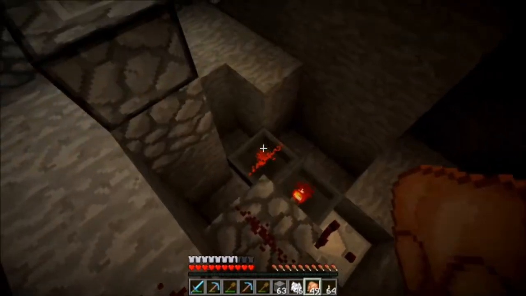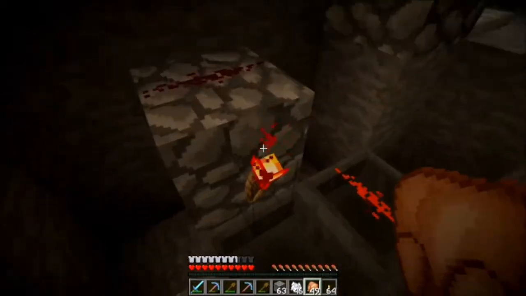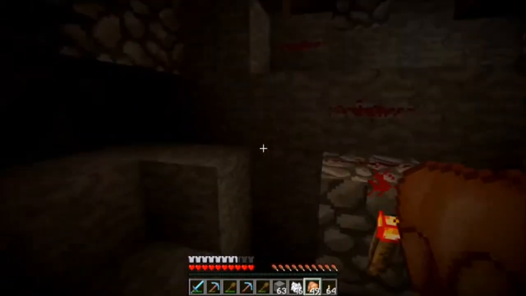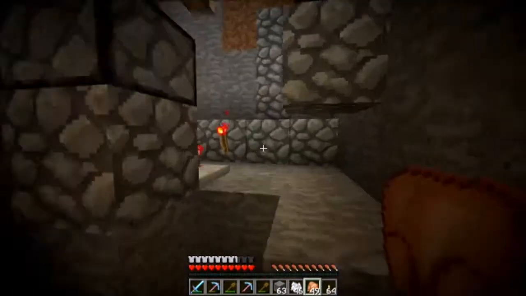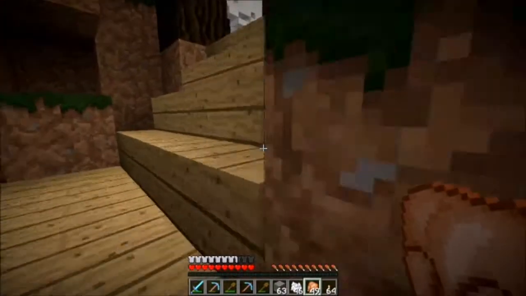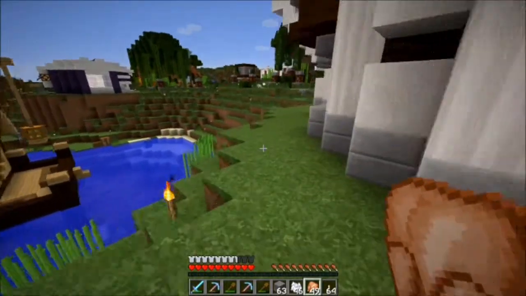But what I did was I showed how the T flip-flop with two hoppers is really simple, because it's only two hoppers, a redstone torch, a comparator, and a repeater. That's it for a T flip-flop. The hoppers changed so much. That T flip-flop I use so often in my builds, it's insane.